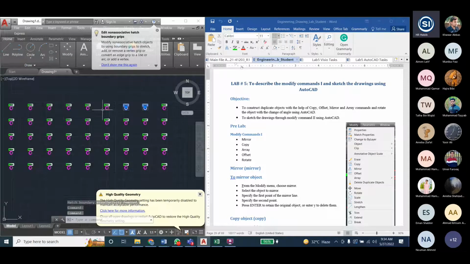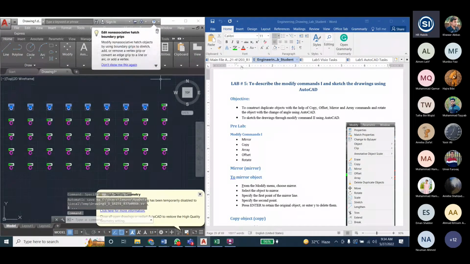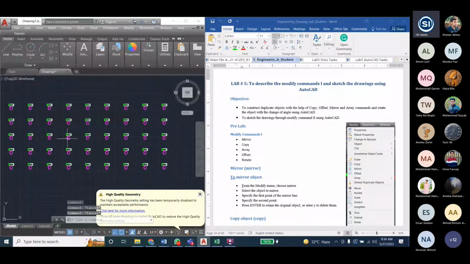Now close it, you see, now you can change any object like this. All objects are individual if associative is not checked. If associative is checked, meaning the associative command is active, then if you select one object, all objects will be selected at once, like this. Escape.